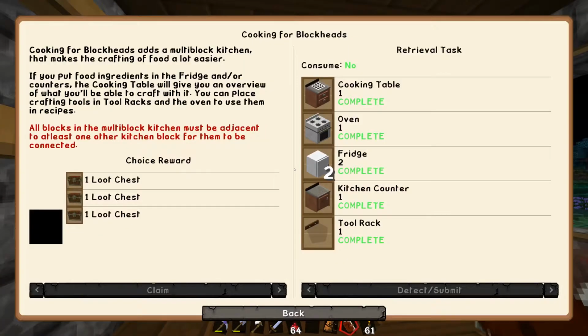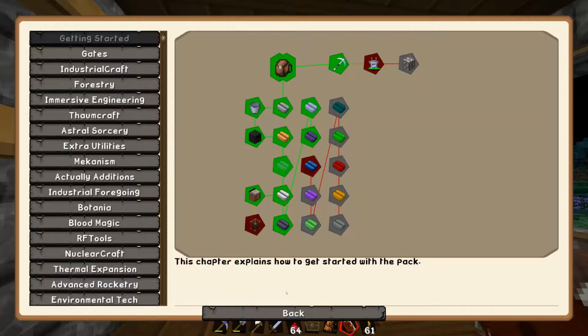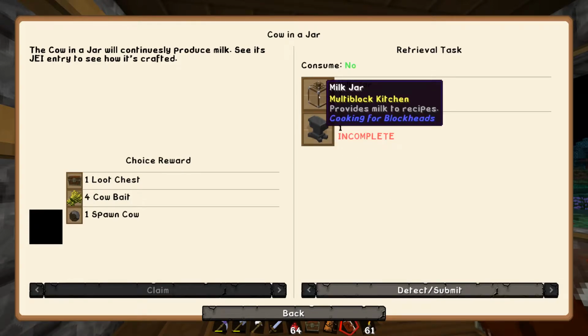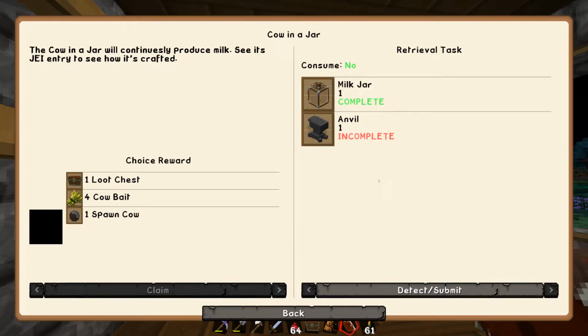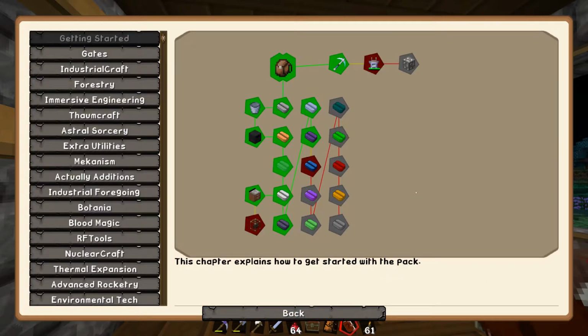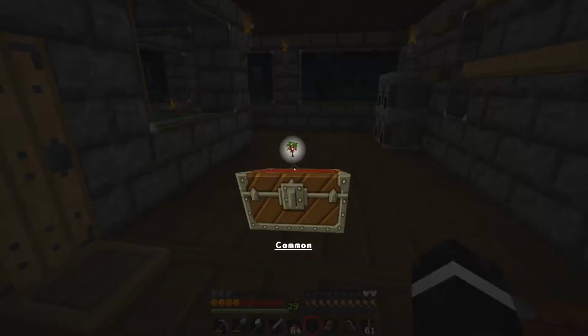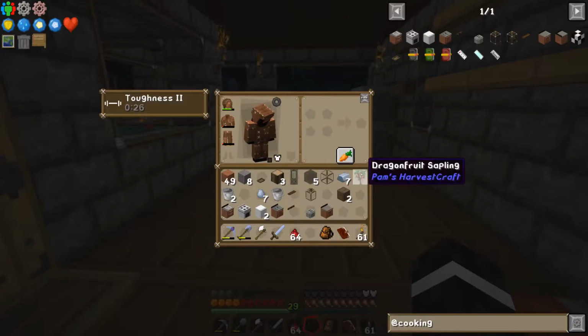There we go. Choice reward. One loot chest. And cow in a jar. Need to make an anvil. And a milk in a jar. And we'll craft a cow in a jar. Sad little cow downstairs. Okay. So, let's pop this first. Dragon fruit sapling. Sure.